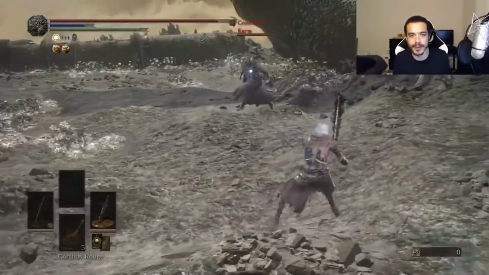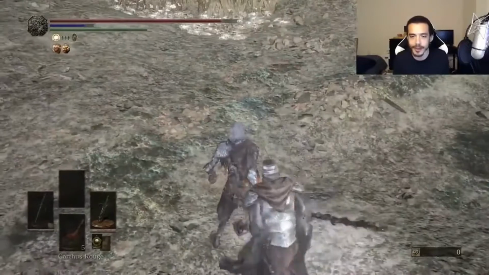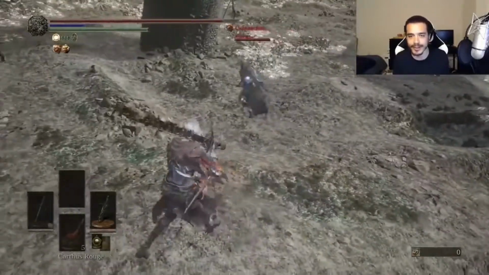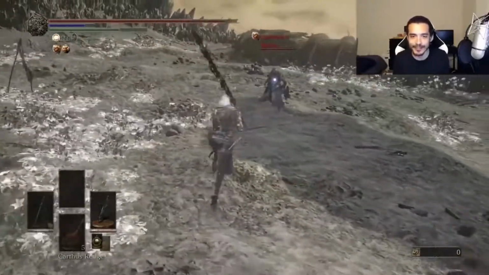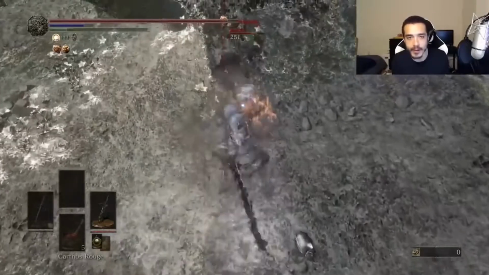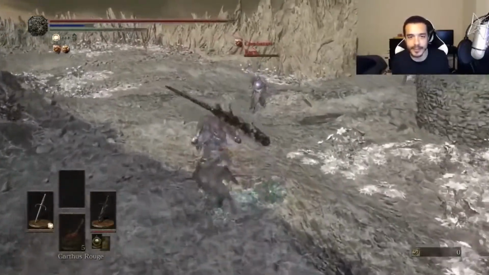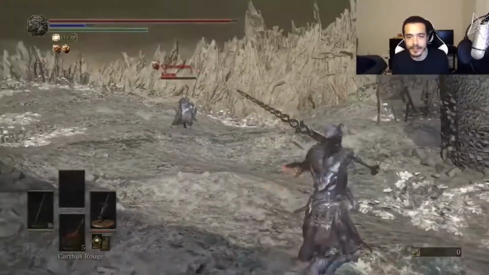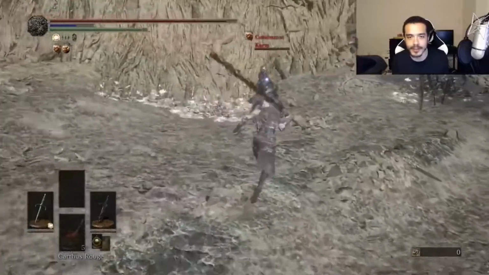Surprised that wasn't a roll catch. Actually, I'm not. It's Dark Souls 3. You can't catch rolls in this game. It's a myth. Wow, that was really, really sick. And then he tried to go for the swag backstab off of the parry. Too bad for you, man. Now you're gonna get the business. You're about to get this work, kid. Gonna rebuff. About to get this work.